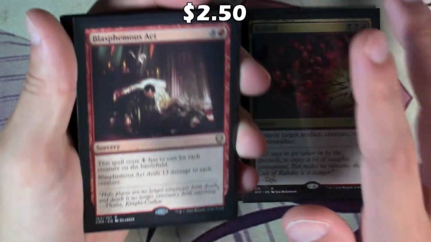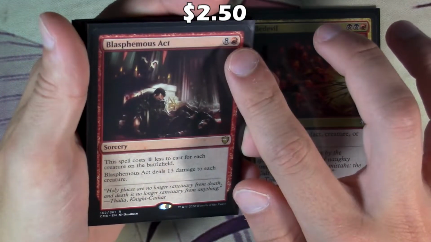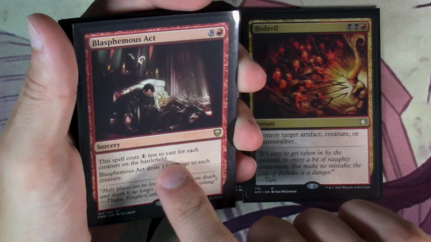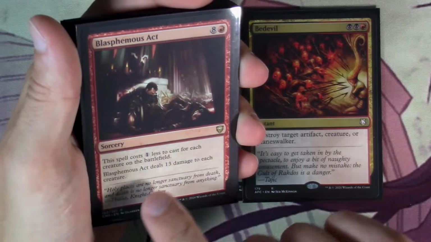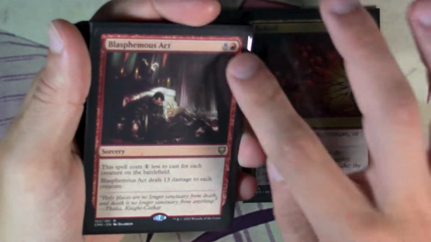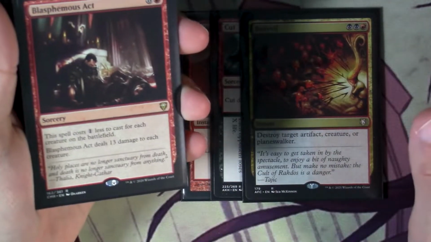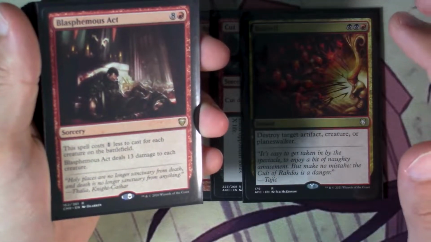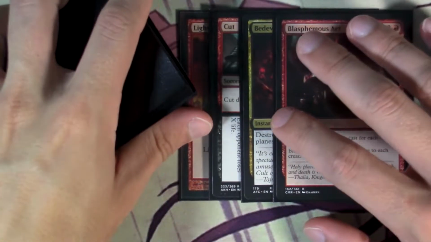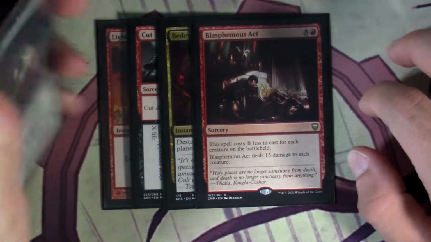Blasphemous Act. It's going to cost like $3-4 maybe, and it's a very high converted mana cost, 8 with a red, but the spell costs 1 less to cast for each creature on the battlefield. Deals 13 damage to each creature. So if there's 8 creatures on the board, it costs 1 red. Destroy basically every creature because not many of them have more than 13 toughness. Again, a little expensive, more expensive relative to other cards on the list, but I think it's good.